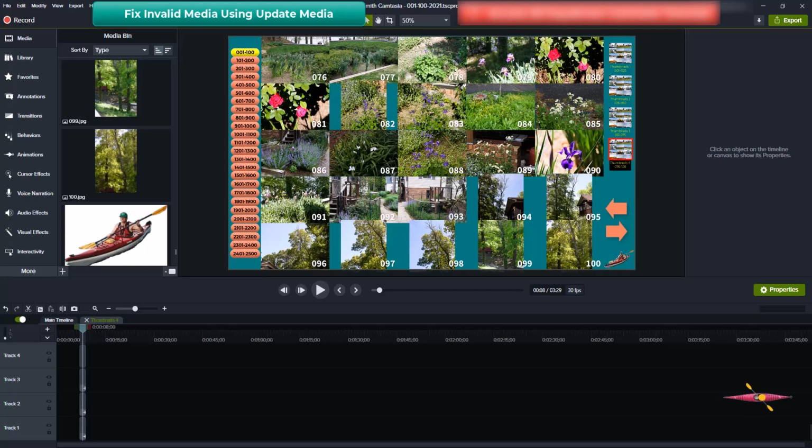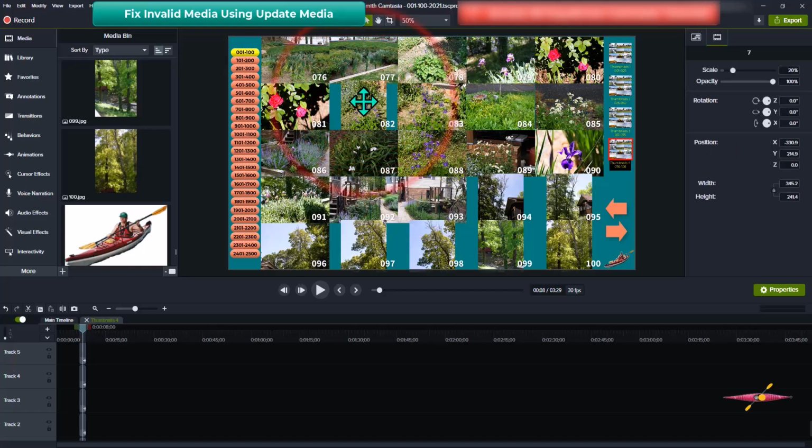And that's opened up. All the thumbnails are here, you can see. If I scrolled, you'd find them. I'm going to select number 82. It's obviously selected the way it's highlighted.